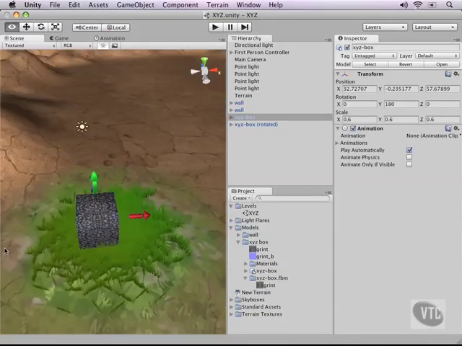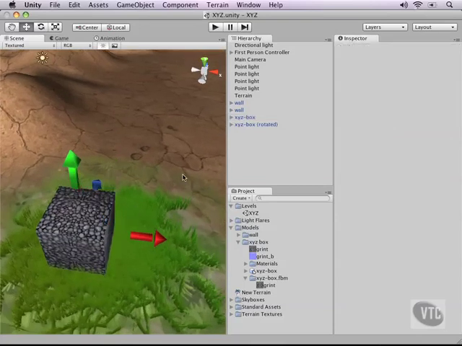In this box I have visualized a couple of arrows that show its x, y, and z axes. For example, the green one is the y pointing up, the blue one z pointing in depth, and then the x towards the right of the cube. Now imagine that this cube is a player character and you want this player to jump. What you would do in script is fairly easy. As soon as the jump button is toggled, you would increase the number of y, and now your character would be jumping upwards. This sounds pretty straightforward, but it's not really that easy.